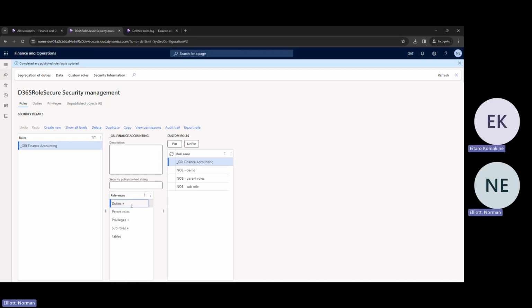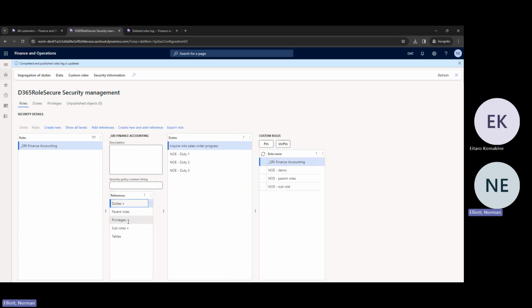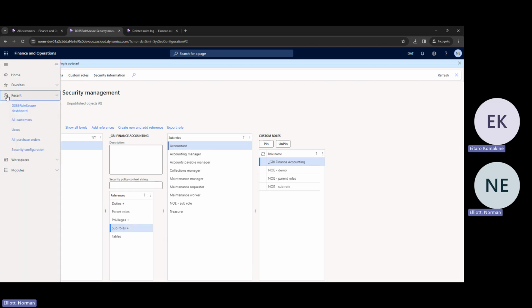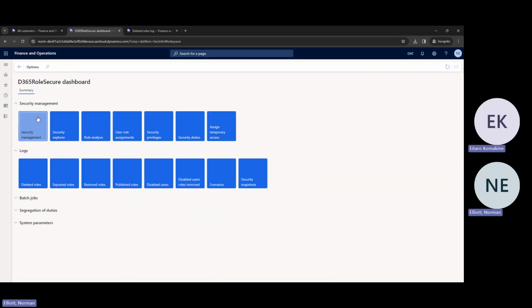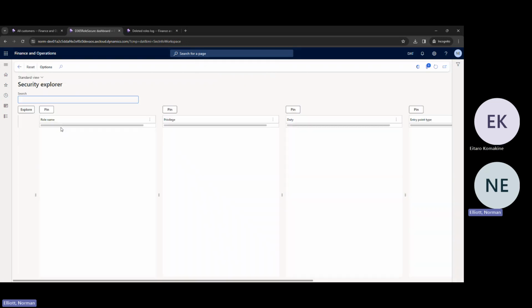Everything intact, everything there. So that's the power. You can export a single role, you can delete a role, there are checks on deletion, and you can also see all the custom roles in a few clicks. So that's pretty powerful.